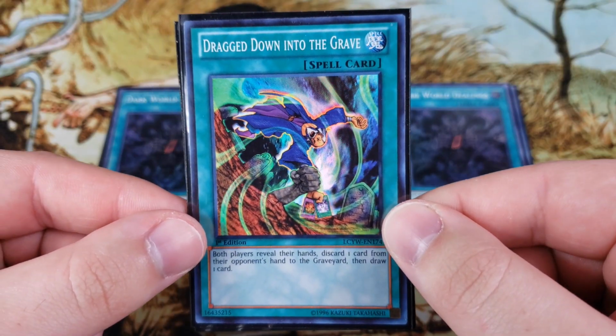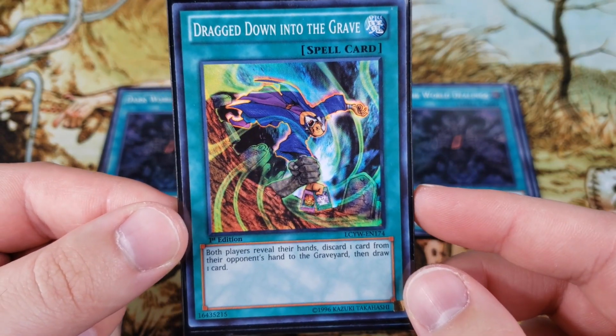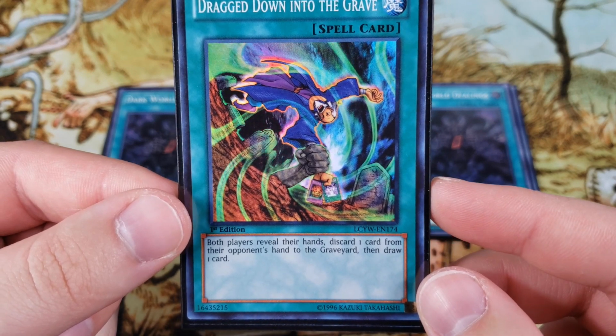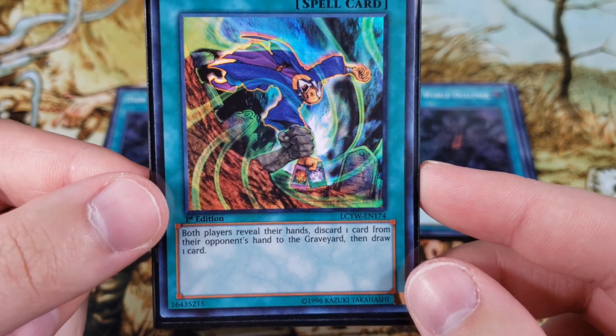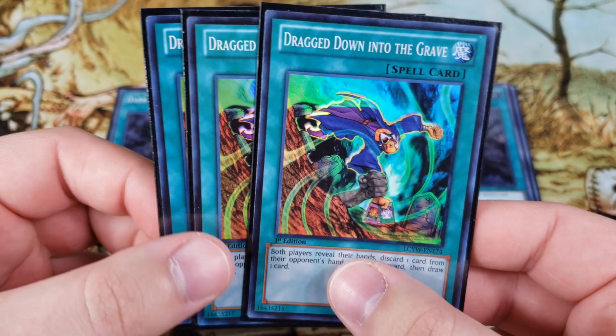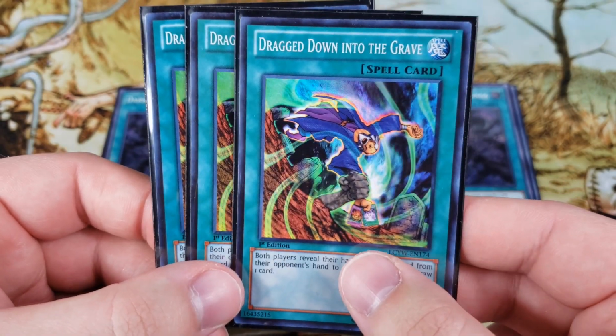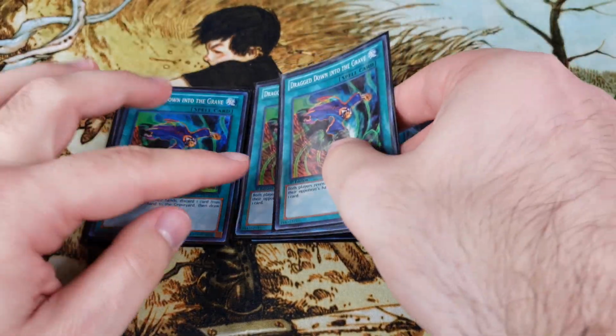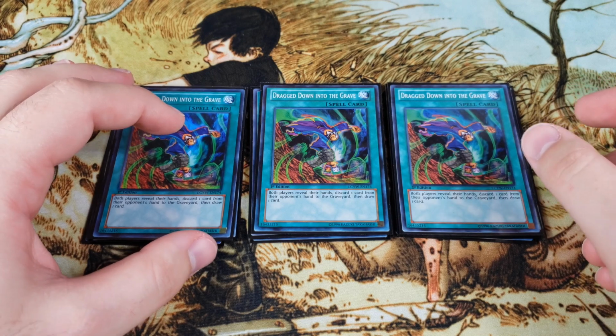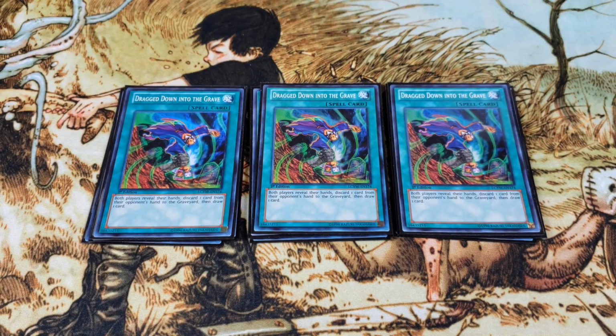Next up, we are running 3 copies of Drag Down into the Grave. Both players reveal their entire hands and discard 1 from their opponent's hand to the graveyard, and then draw 1 card. We are running 3 copies of that. This card is a really good extender. Well, maybe not extender, but it is really good to know what your opponent has in their hand, and it is really easy to manipulate your hand in preparation for activating it.